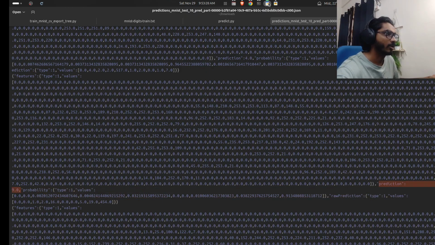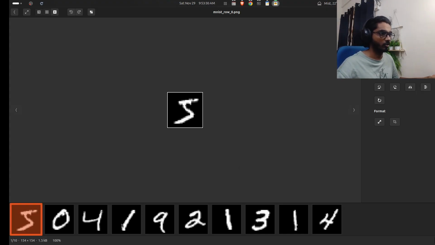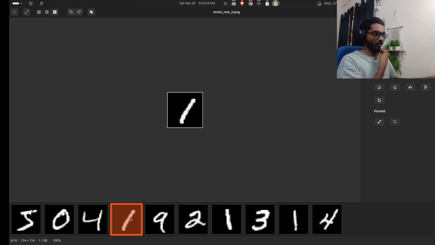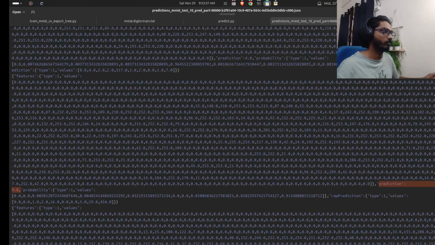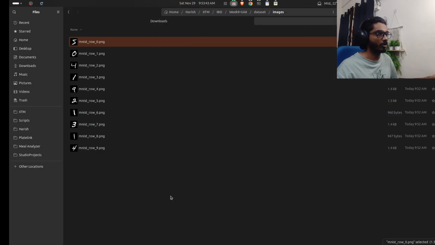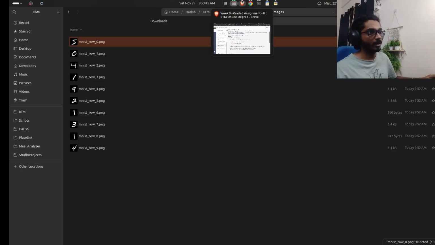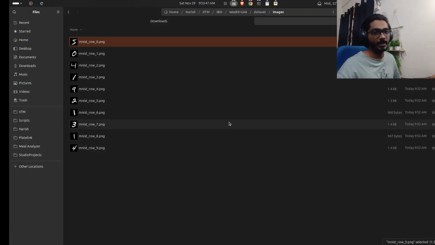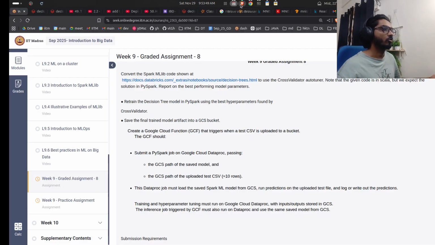So this one there was an error, but yeah, 5049 and one error. So since the model accuracy is 80%, we can expect some errors. But all in all, the cloud function ran and the prediction happened as well. So I think that covers the second part of the assignment as well.